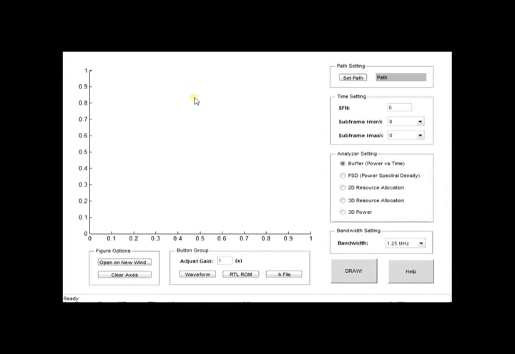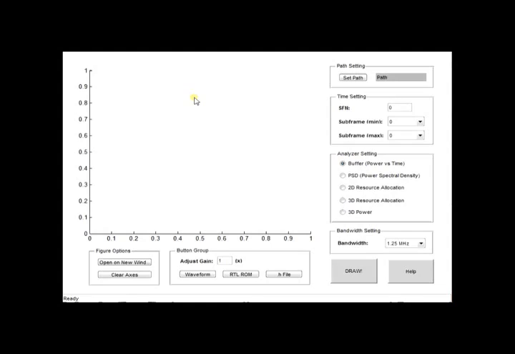Okay, so right now I'm going to demonstrate one of the products that comes with our LTE SDK, which is the LTE Analyzer. But we are not going to demonstrate all of the features yet because it's a new prototype. But don't worry, because we will demonstrate one or two of the main features of this analyzer. Basically, this analyzer will be used to analyze the LTE signal previously generated by the SDK.